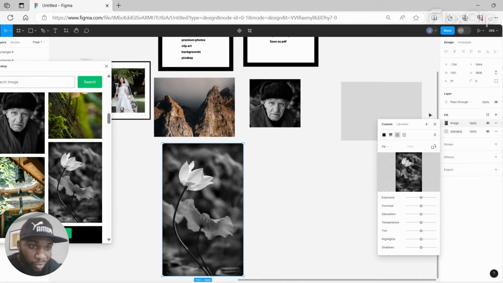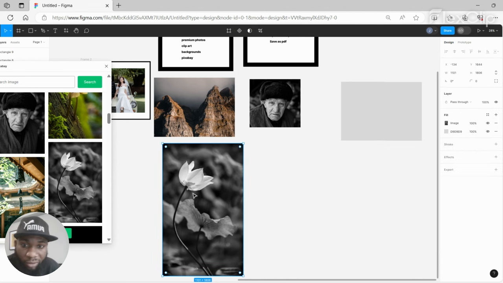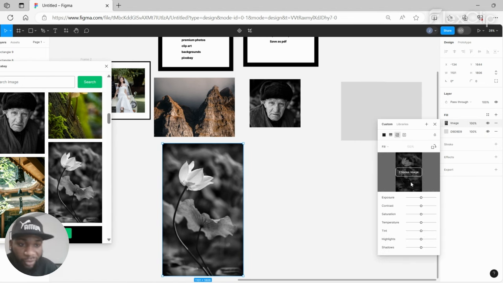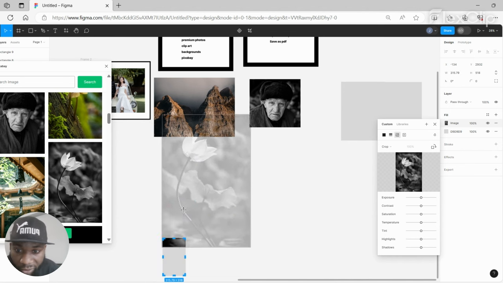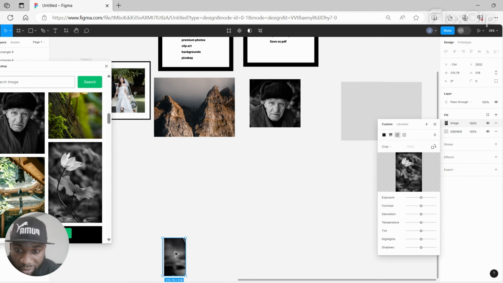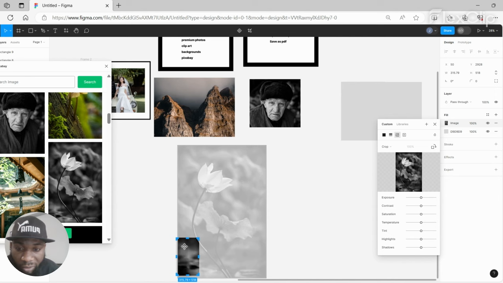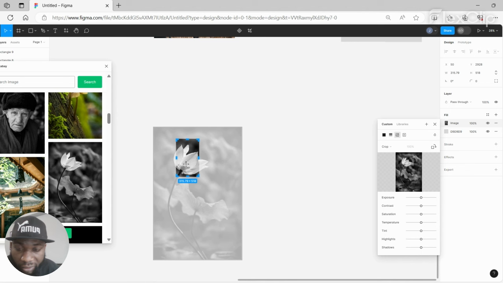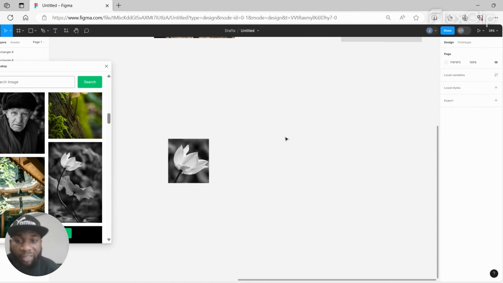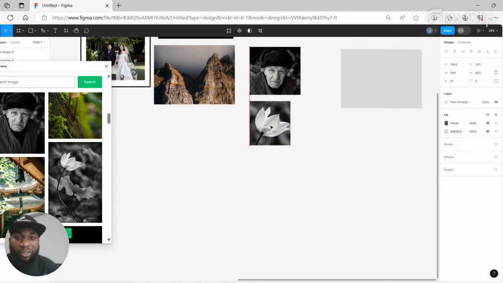So you come to your image feature, click on your image, come to the right hand side here, click on the image feature, and then come to crop here, and then probably maybe you want to take out your rows here. Yeah. Just that's how the crop feature works. You can bring it back to our selection.